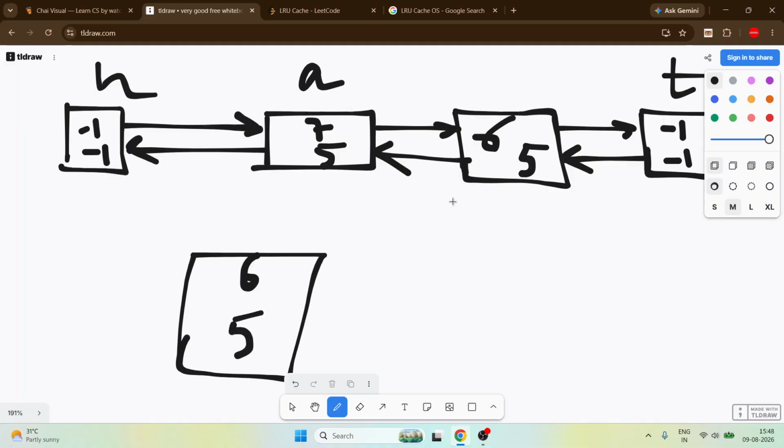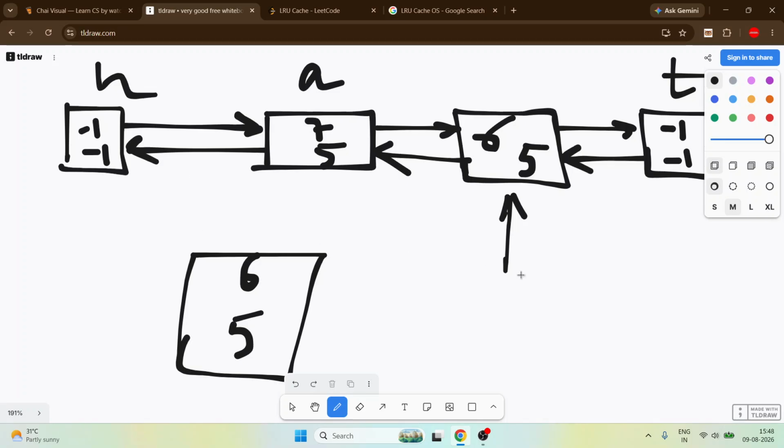This is the same node, this is already present, but this is now recently used. This node is now recently used. So we have to make sure that we remove the existing node from the list, which is this one, and add the same node to the start.